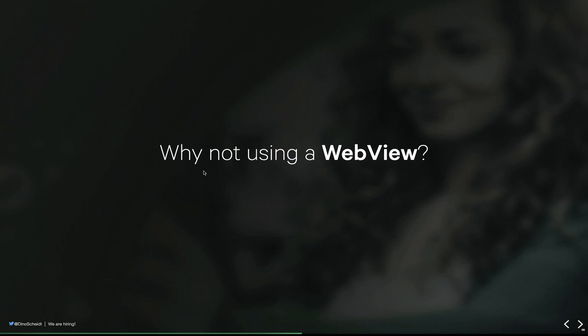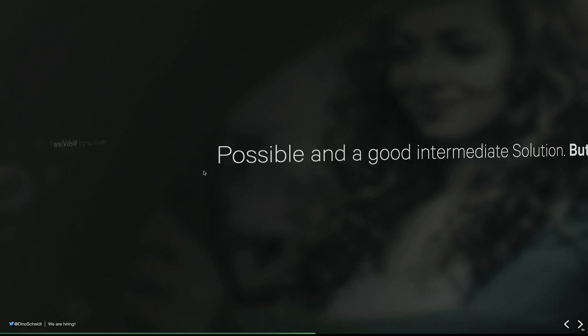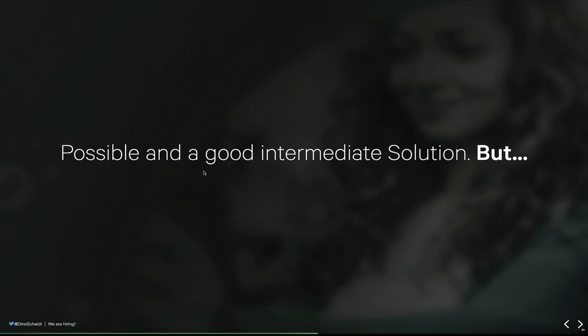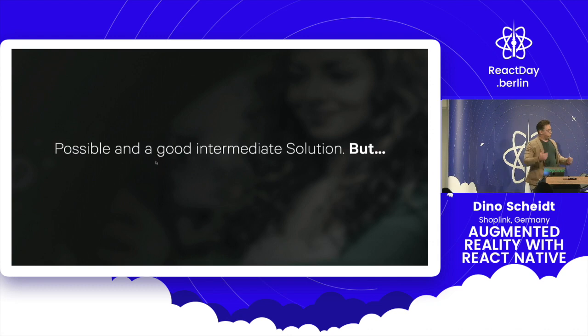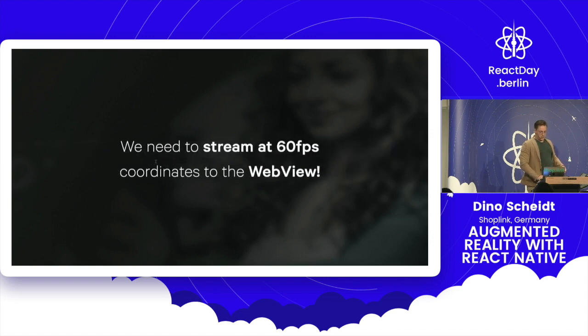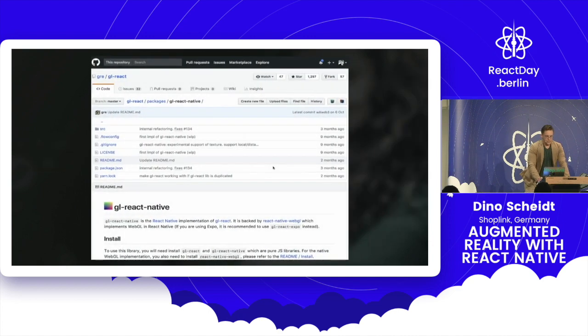So the question is still like, could we use the web view? Yeah. And there are actually Prefab and some other companies out there that have a mobile app to demo, for example, 3D models, and they use a web view. And it's an intermediate good solution. But we have not worked for 10 years for CSS3 and all the performance increases and hardware acceleration to fall below 60 frames per second. So coordinating with the web view is really just a start, but when you really try to figure out a way, like we do, to get this done performantly, it's not an option.